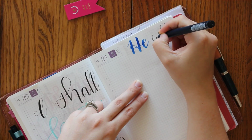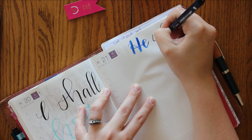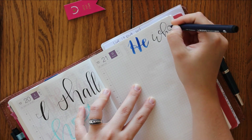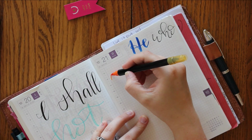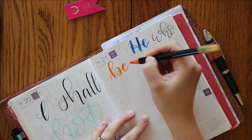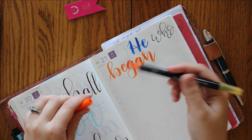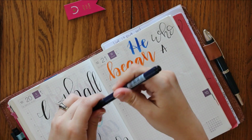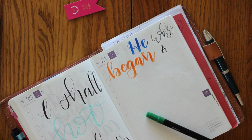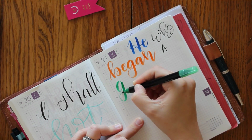So here's more faux calligraphy. This is just with my Mono drawing pen. This is the 03. I probably should have used my 05 here, actually, now that I'm watching it back. I like being able to do different fonts within one lettering prompt. It kind of makes it a little bit more visually appealing.